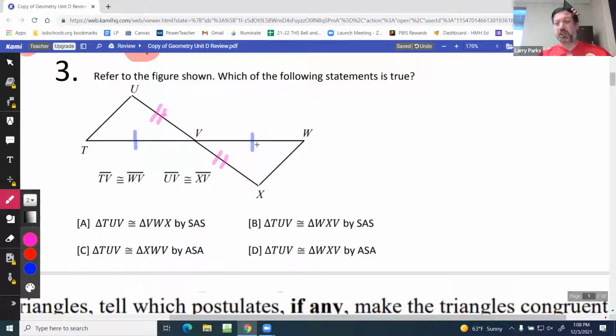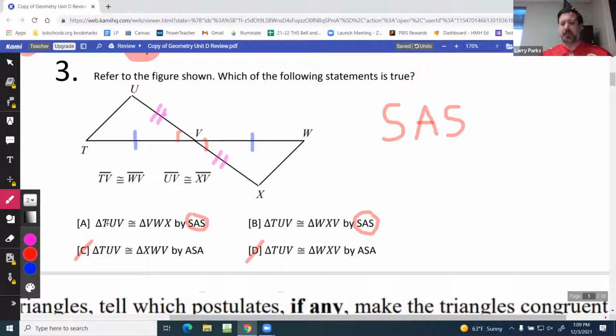I only know 2 currently, but you should also know, based off being in this class, that this angle and this angle are what we call vertical angles. So that angle equals this angle. Put together, we have a side, the included angle, and a side. So we have 2 sides with an included angle, and the way we write that is S, A, S. By SAS, side angle side, that is enough information to prove congruency. So I know it's either going to be SAS or SAS, so I know it's not C, and I know it's not D.